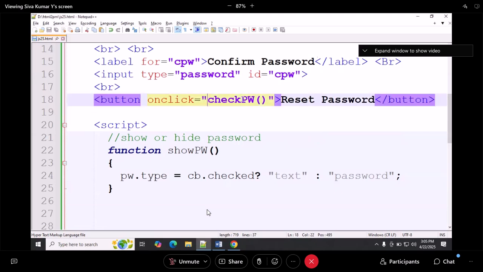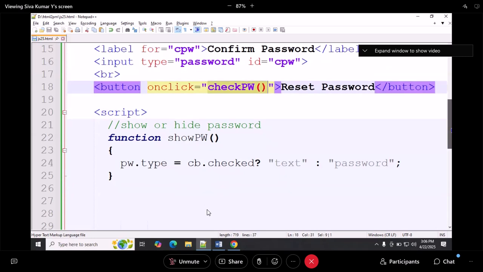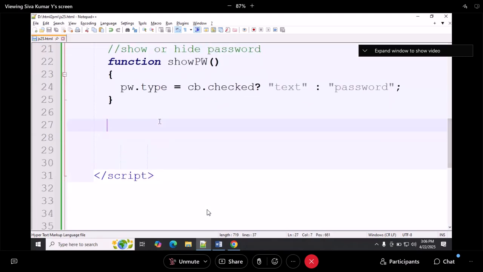Next, what is the second function? checkPW. When I click on the button, this function should be executed. So checking password and confirm password. Both matching or not, we have to cross check it. Matching, allow to submit.